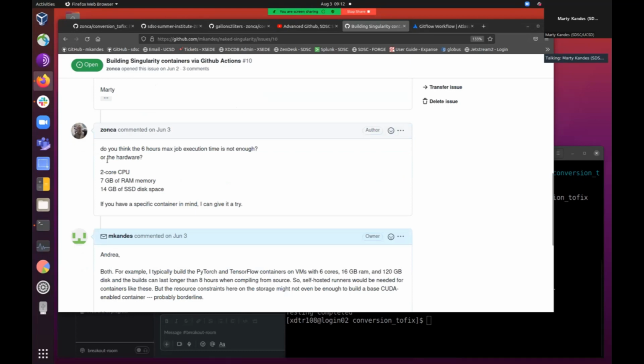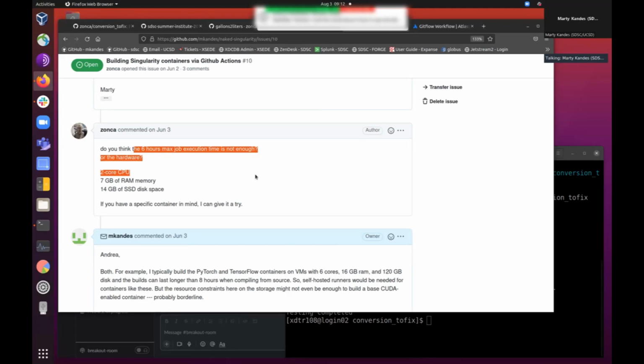Yeah, so there's kind of a maximum execution time. So if you are developing tests and you want to do it through GitHub, one thing you have to keep in mind is that there's a limit to the resources that are provided for free, right? So you would get a few cores, a few gigs of memory, a little bit of disk space.